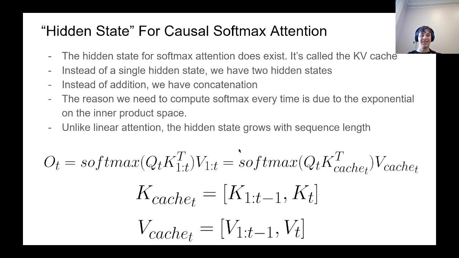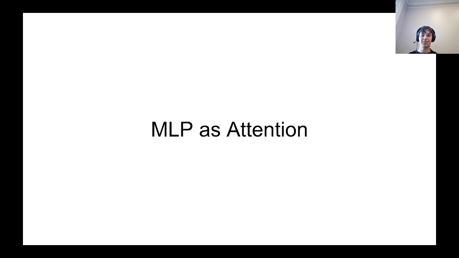So yeah, there exists a recurrent formulation. The RNN is just two RNNs where you do concatenation instead of addition, and the output projection is recomputing softmax along the row. So basically this is giving you your keys and values for the row in the softmax, or in the attention matrix.